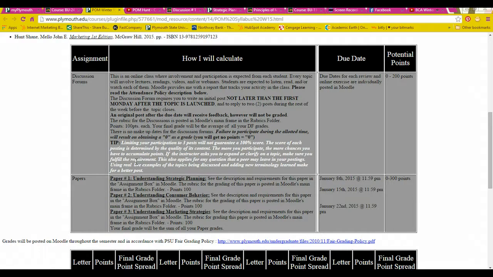And how will you make your posting even better? If you use any real examples of the topic being discussed and you add new terminology, it's going to make for a better post. So as we go learning about new things, let's say we start talking about the SWOT analysis, and we talk about the marketing plan, and we talk about the marketing mix, and when you reply and you use all the terminology and you apply it correctly, that makes a better posting.